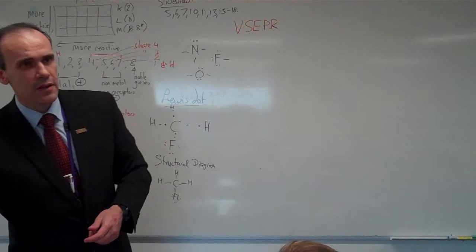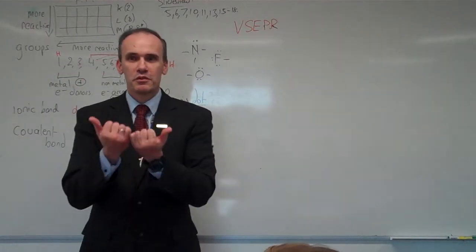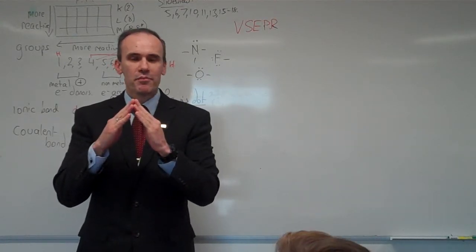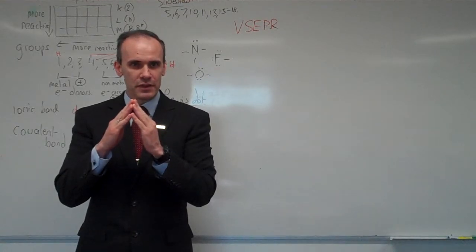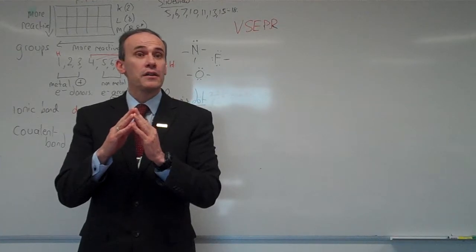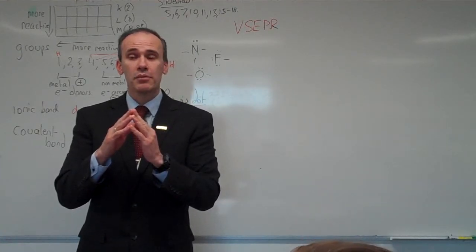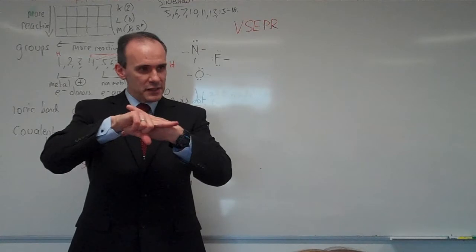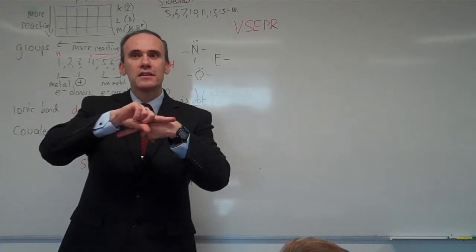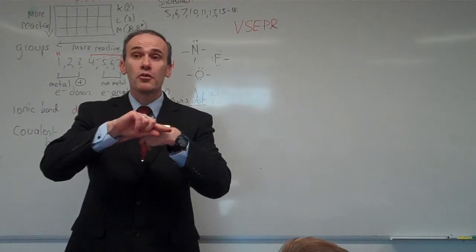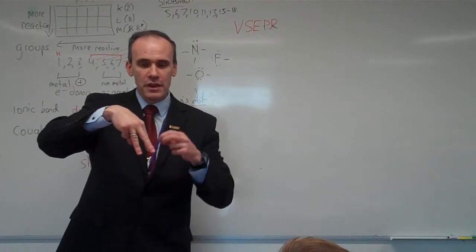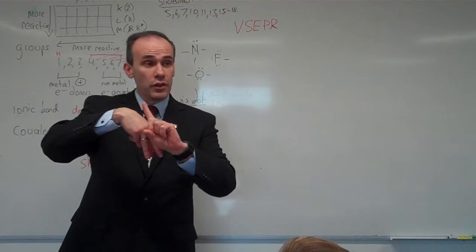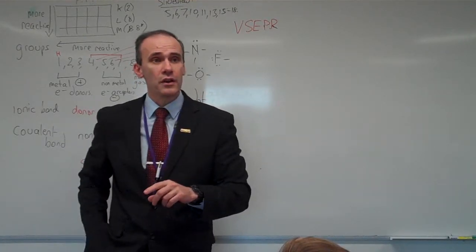Okay, just with your arms, not hitting the person beside you, or with your fingers, that'll work too. Show me linear. It's pretty easy. Linear will work like that. What about bent? Bent or angular, it's called. Now then you have trigonal planar, triangle in a plane. Something like that. It's flat. Whereas when you have trigonal pyramidal, something like 3 with a couple of electrons up here. And then tetrahedral. You need to know all of those shapes.